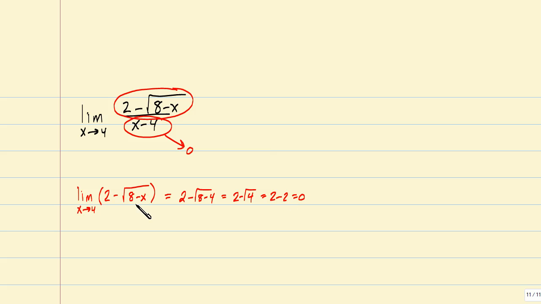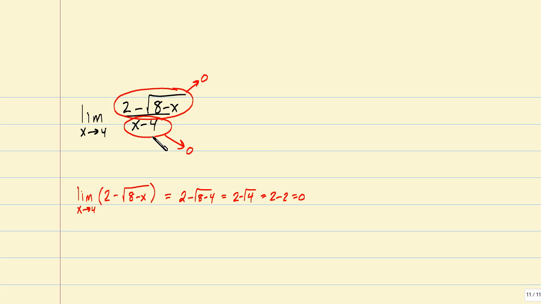But if that didn't make sense as to why we could simply plug in our x equals 4 to get this limiting value, I promise I'm going to come back to this at the very end of the problem and clear that up. Okay? But notice this also goes to 0. When that happens, you have this 0 over 0 limiting behavior. Frequently, you can find a common factor in the numerator and denominator that you could cancel off to make further progress towards evaluating this limit.